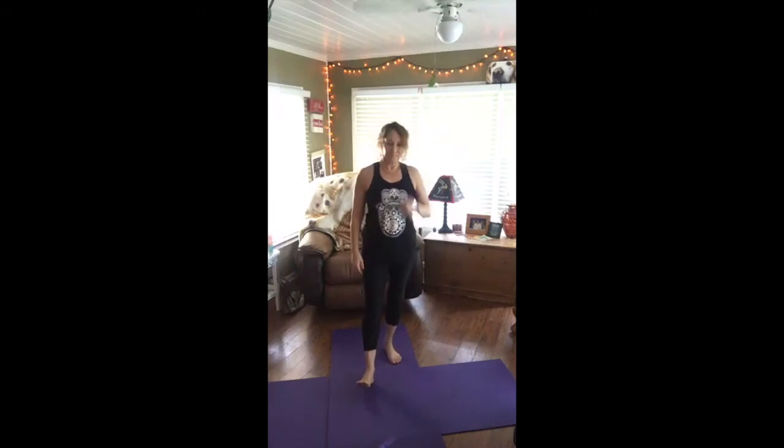Good. Awareness to the front body. One more breath here. Exhale, hands come down. Step back, downward facing dog. Breathe it forward into high plank. You know the drill, but think of the four sides of your body as you do that, lowering down, taking whatever back bend is correct for you, cobra or upward facing dog, or maybe even have the arms wide and lift the heart. And then breathing your way back to downward facing dog.